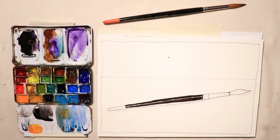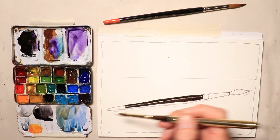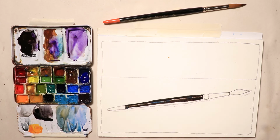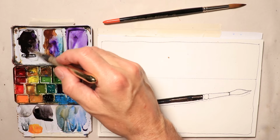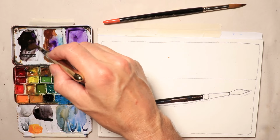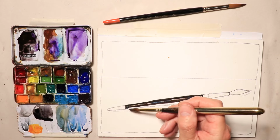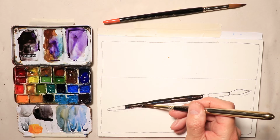And then the same thing, maybe this time I'll pick up a little bit of color and just do a little bit of color. And then again, I'll go in. And now here you can go in with a little more water. Dry off the brush a little bit too. And then we're going to do that line here.